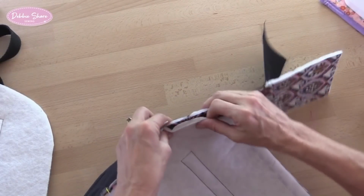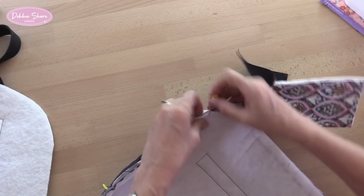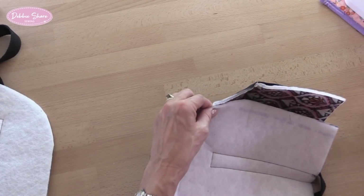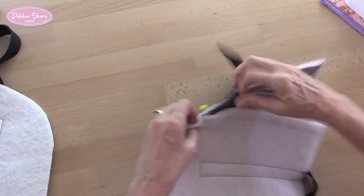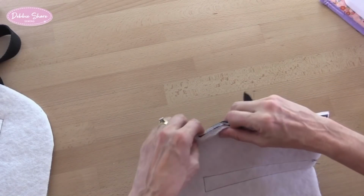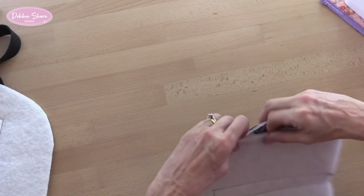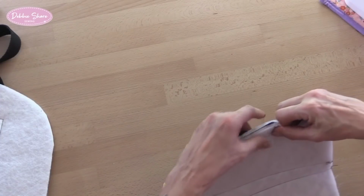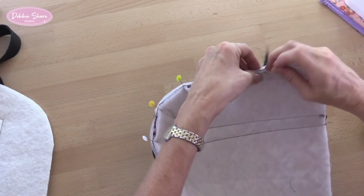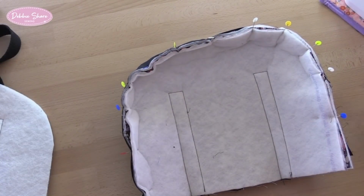Do take your time to do this. Don't just start sewing, because you might find that it doesn't quite work. And use lots of pins as well. Really secure this in place. Okay, and then we'll sew all the way around.